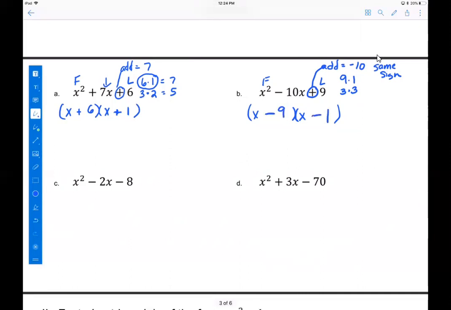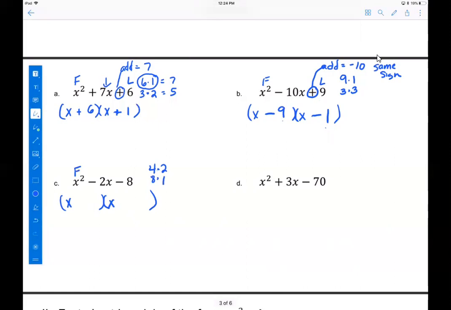Just to check it, just think, what is -9 times a -1? Well, it's +9. And what is -9 minus 1? Well, it's -10. Our third example, we're going to factor again. First times first is x and x. The last times last, 4 times 2 or 8 times 1 are our options.